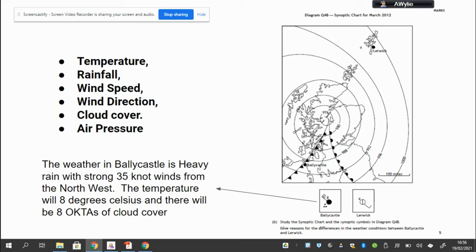So the isobars can help us determine four aspects here. We can figure out what the wind speed is likely to be, as well as the wind direction. We can also figure out likely cloud cover, and we should be able to determine the air pressure. So let's have a little look at that for an area of low pressure. The first thing we can say is this is an area of low pressure, and I know this because the isobars are below 1,000. You would then say that the wind speed is likely to be quite high, and that's because the isobars are clustered close together. So the spacing between them is not very far, which would indicate stronger winds.